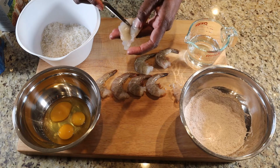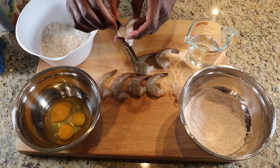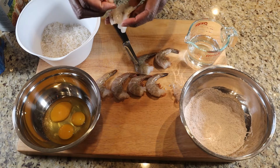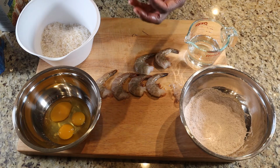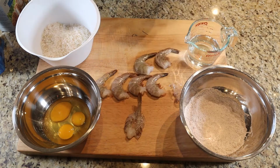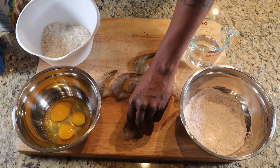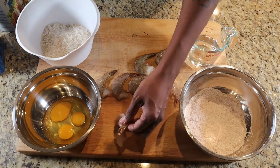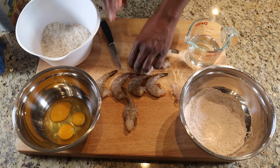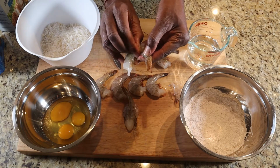Now, there's a little bit of this little spine or whatever underneath the shrimp, and I'm going to take that out as well. All right, so I got that out, and I'm just going to lay it flat like that. So when it cooks up, this is called butterfly coconut shrimp. So I'll do all the rest of them. Let me do just one more for you so you can get the understanding of what I'm doing.